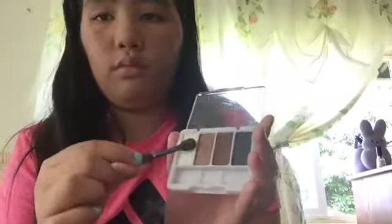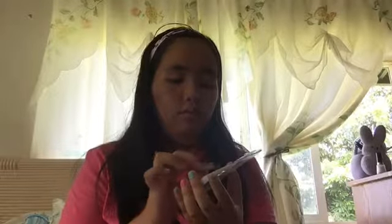So now it's time to move on to the eyes. I'm going to be using two palettes, one for lighter colors, one for darker colors. So firstly, I'm going to show you what I'm going to use first and then switch off to others. I'm going to be using the white for a base. I need to use my mirror because I couldn't really see if they were even or not.